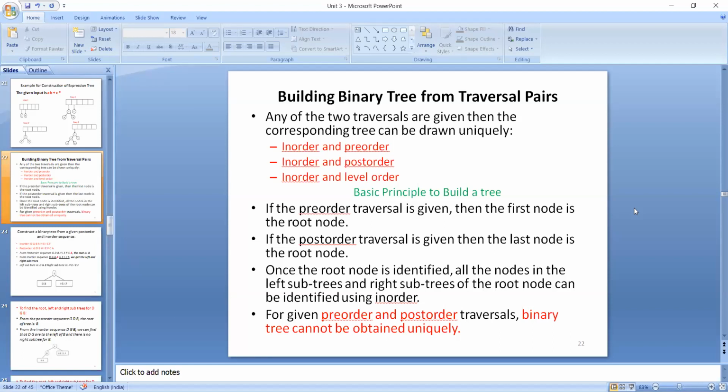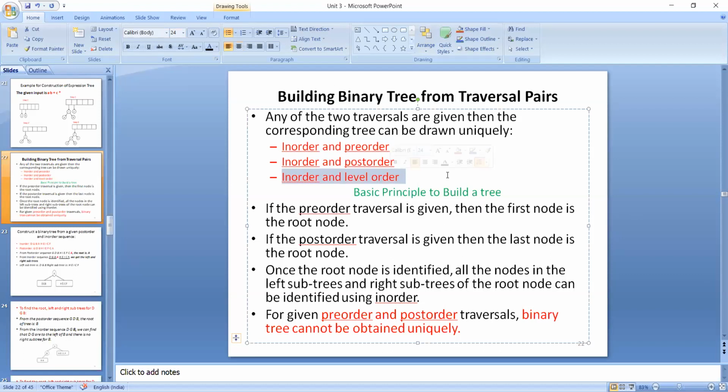And next is how we are going to build a binary tree from the given traversal pairs. For example, you take this. To build a binary tree, you require any two types of traversal: either in-order and pre-order, or in-order and post-order, or in-order and level order. For every type of given traversal pair, you need in-order.